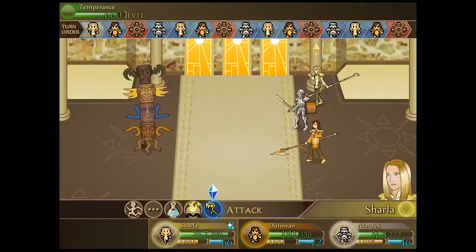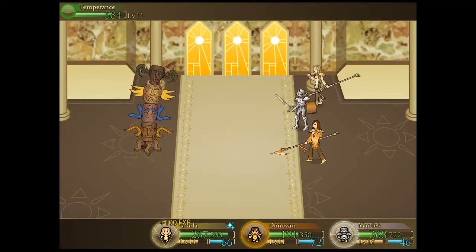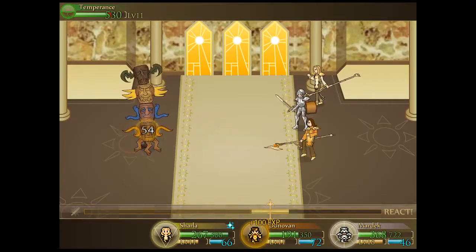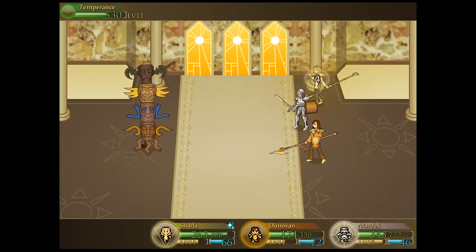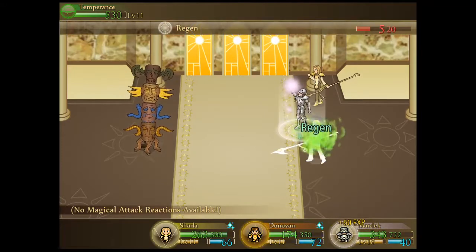Working on regen, maybe continuing to pepper away at these guys with physical attacks, working on the Soul Strike reactions with Donovan and Charla. And since the battle... Ooh, I missed that one. Since the battle will be longer, that means that the regen can actually do something this time around. Let's make it happen.